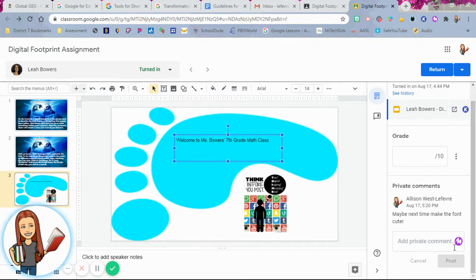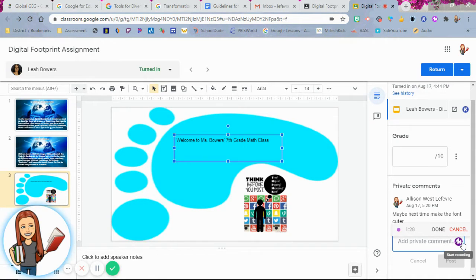She will also get an email alert from Google Classroom letting her know that I have commented on this. If you notice, I've got this cute cursive little M right here. That's MOTE, M-O-T-E. I highly recommend downloading it because you can do audio feedback. So that way you're not typing it out to every single student. And if you've got littles that actually can't read yet, they would be able to hear your voice.